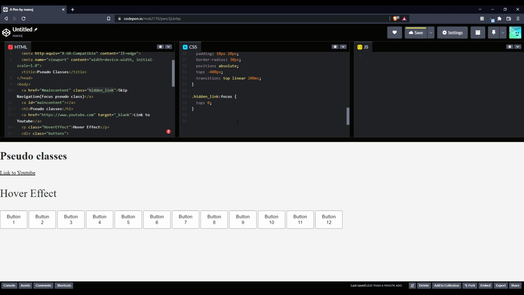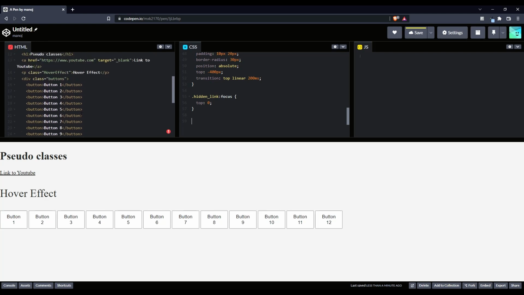Let's talk about the nth of type. Nth of type, yeah. So here's how that works. Basically, it targets that element at that number. So let me just write it down to show you, which will help you understand it better. So you can do that by targeting the element you want. So let's say I want to target the button in the button div. So I can target the button, and I can type colon again, and then the name of the class, which is nth of type, and I put the number, like which type I want. I'll explain it in a moment, but it's easy to explain when you see it.